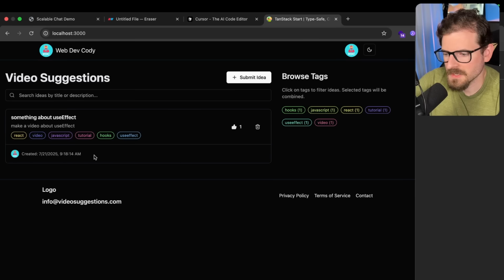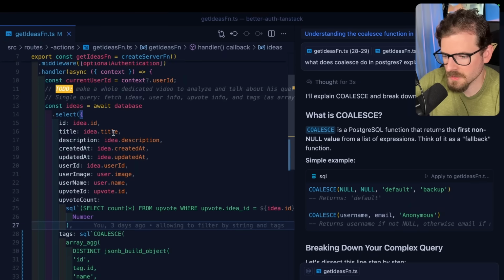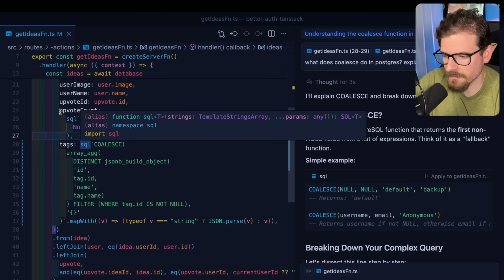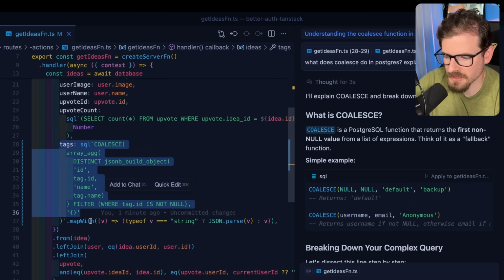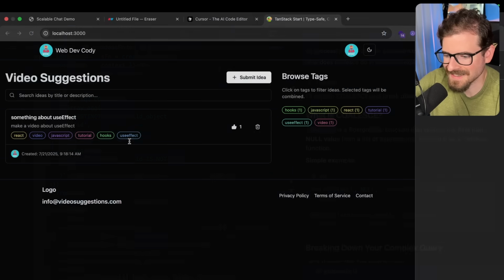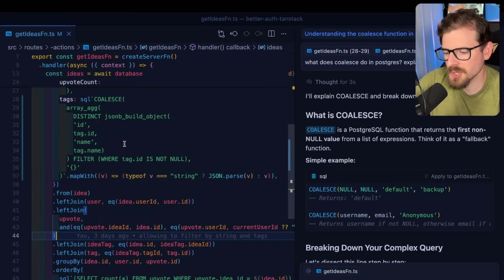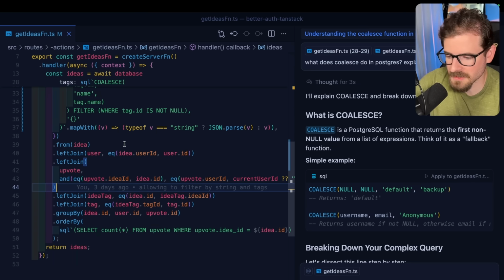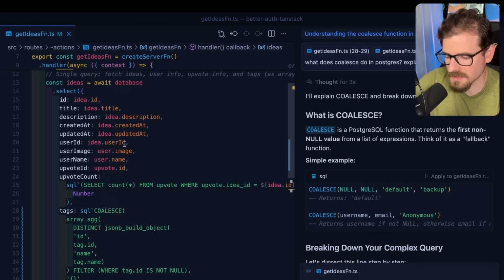So when building out this suggestion app, there was a complex SQL query we had to use to get the ideas, their upvotes, and the tags associated with them. And then there's a bunch of other left joins we had to do to get the data needed to display this. So I want to walk through this SQL query and also show you how you can check to see if it's even good, because looking at this, this is a lot of code. How do you know if this is performing or not? You have to check this stuff, right?